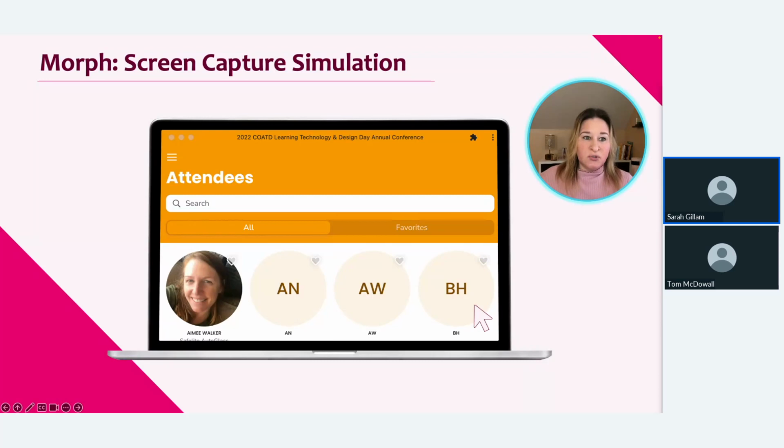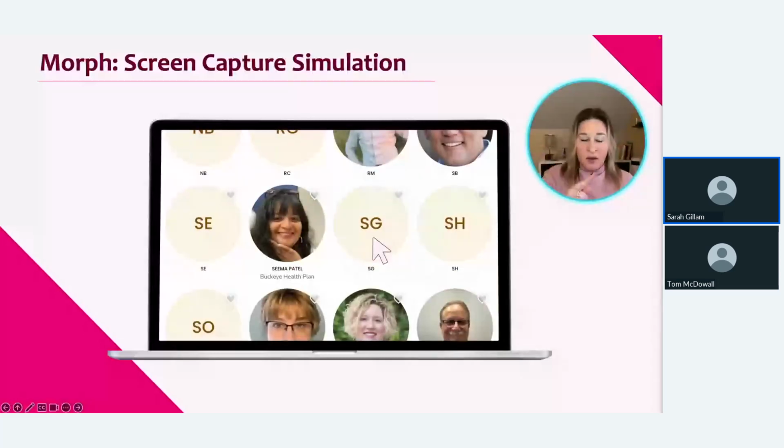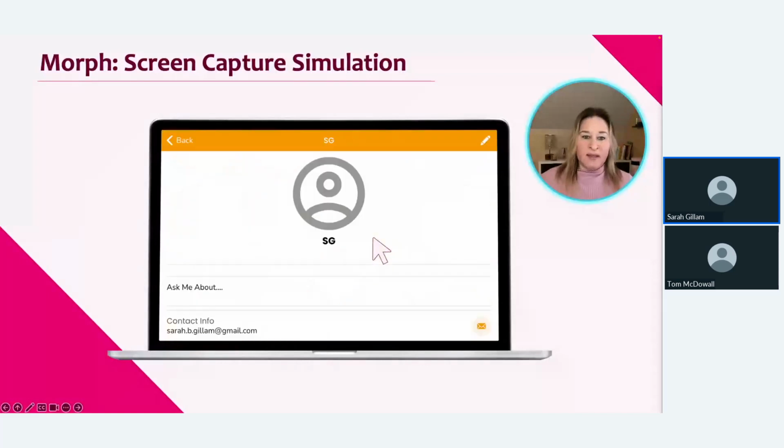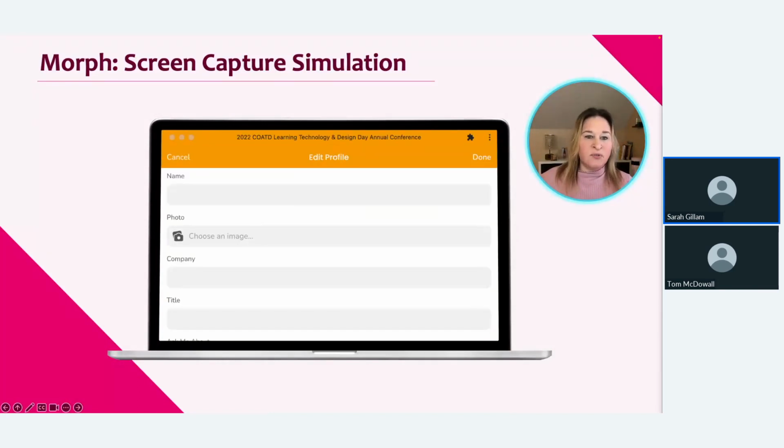So what you could do is use Morph to scroll down this screen here. You can see the arrow also moved over. And so I can talk about, here's how you update your profile within the conference app. So you find your name, you click on it. It'll take you to your profile page. You need to click on that pencil in the upper right. The Morph is going to do that for us. You click and it takes you to the edit profile page, fill in your name, and so on. So that way you can control when it goes to each of the next steps instead of having to catch up with a video or a GIF.